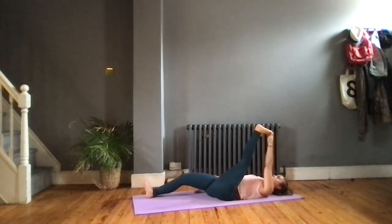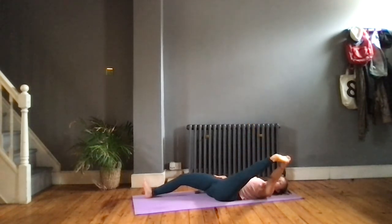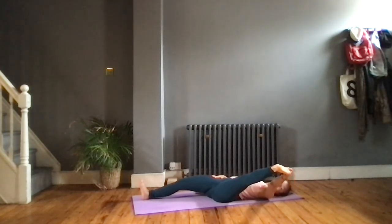Straightening the leg. Pulling it closer towards us. We don't have to balance, so we can really work in this pose. One more breath. Okay, and on the next inhale, we're opening our leg to the side. Again, not too much. We want to keep the right hip, the right glutes in touch with the ground. Really nice. We're lying here for another two.